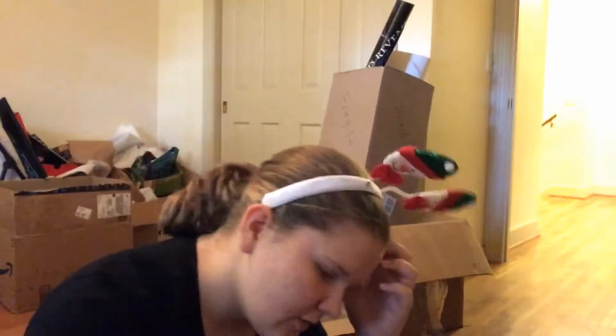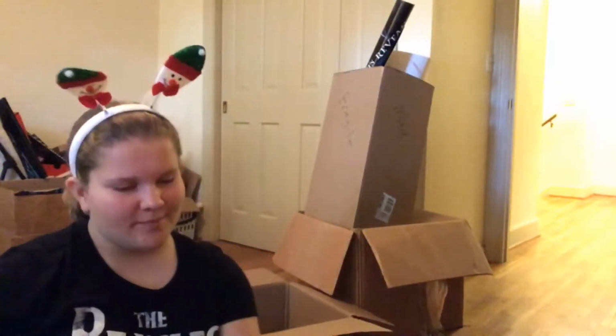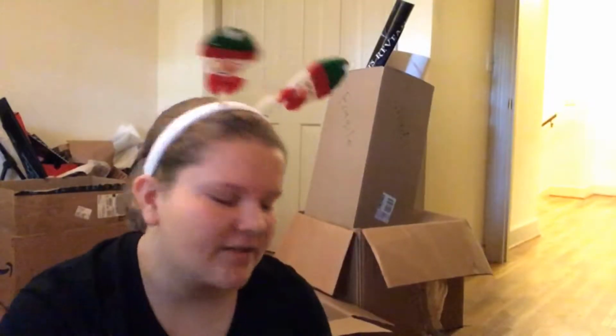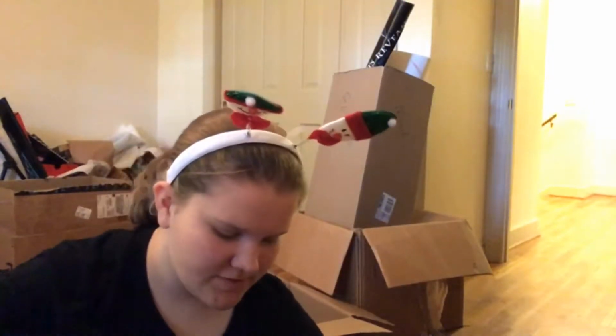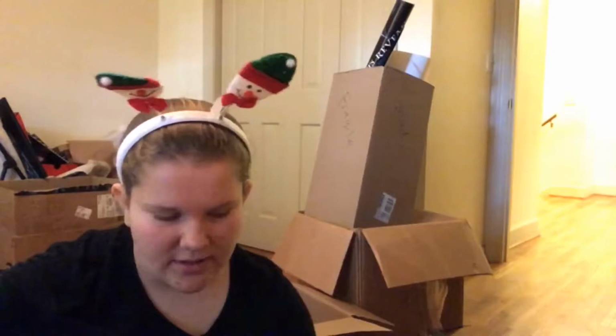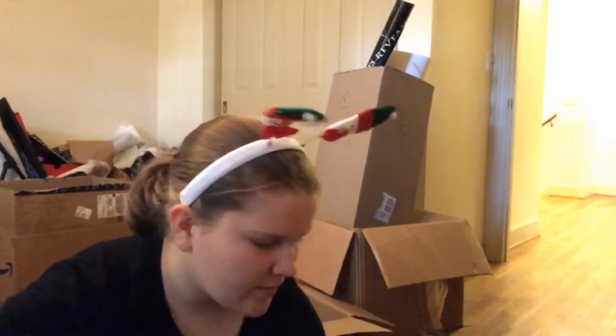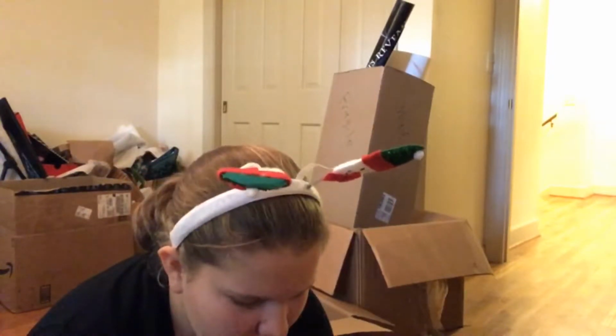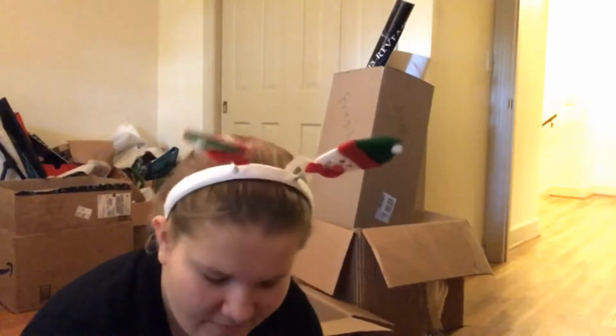There are definitely some pros and cons to owning a fake Christmas tree. Pros are, it never dies. You can leave it up all year. Cons are, it just takes too long to get it ready. That's why my family always buys a real Christmas tree after we get home from Thanksgiving. But I definitely like the real Christmas tree better because it makes your house smell good. All you gotta do is replace the water. And my batteries in my Christmas lights are dead, so I'll have to go replace those.